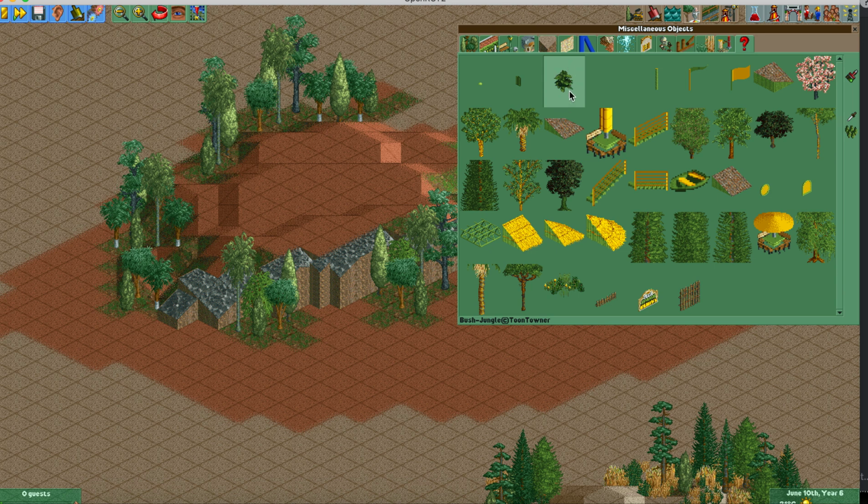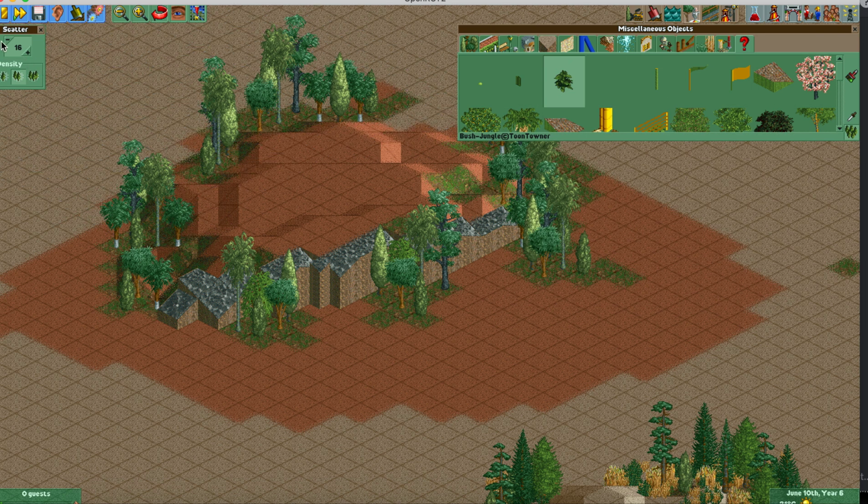So I have this jungle bush. This is my favorite one to do lush foliage with. So we'll disable our clearance checks, and we'll use this one to be our kind of primary one underneath our trees. Again, we're sticking with kind of this more full look that we see in parks now.